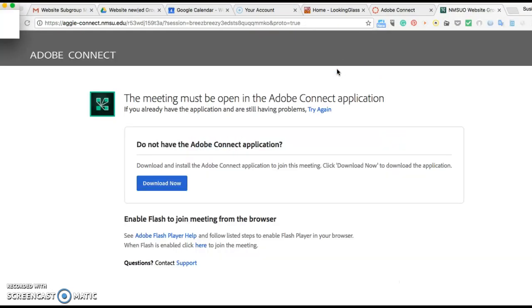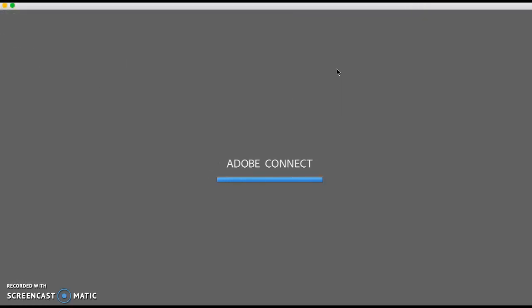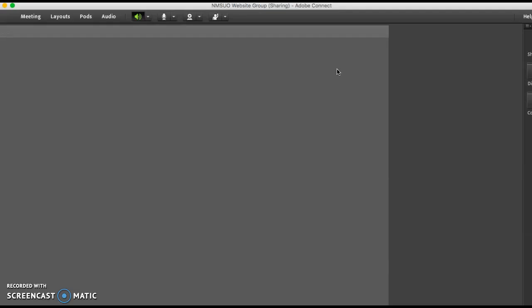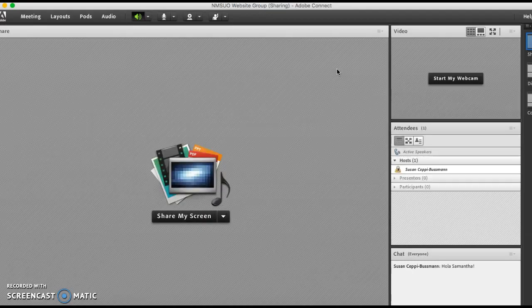And I click on join. And then Adobe Connect is opening and I am in there as a host, and I believe you will come in as a host because you're a teacher. And we did do some screen sharing, but that is how you actually will be able to access this meeting room, which is a standing meeting room.